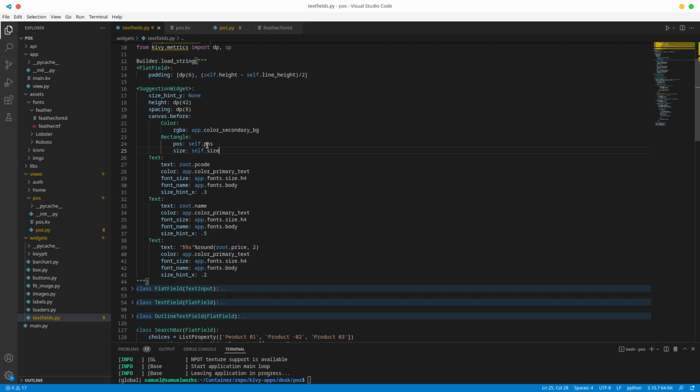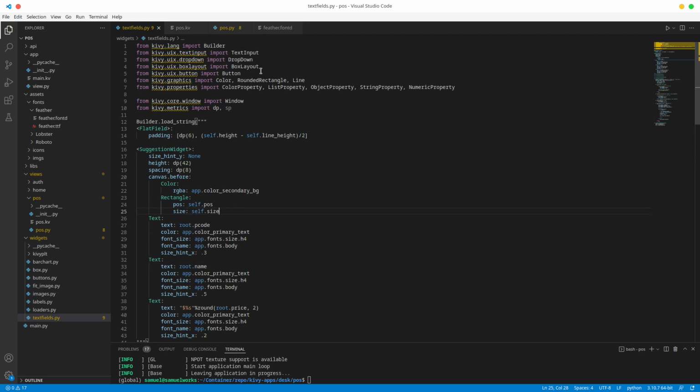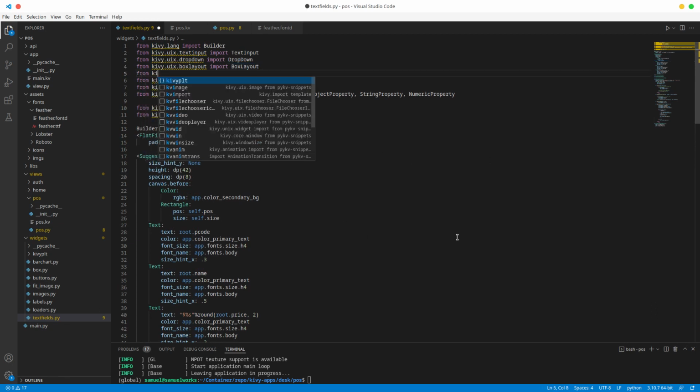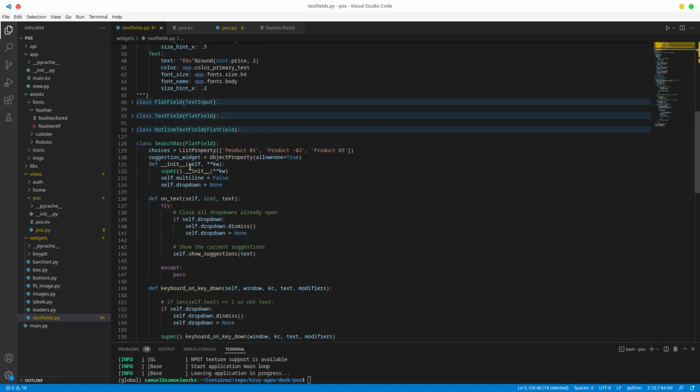Alright, that should pretty much do it. Now, one last thing. We want this to be clickable, right? So we're gonna do from Kivy.uix.behaviors, we want to import the button behavior. Alright, so that we give our box layout clickable behavior.